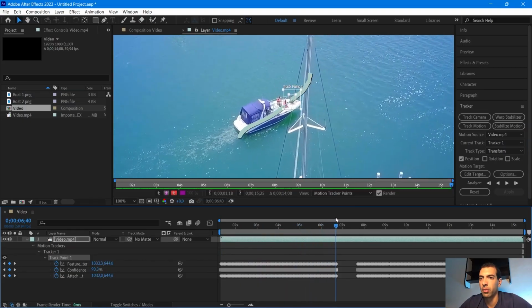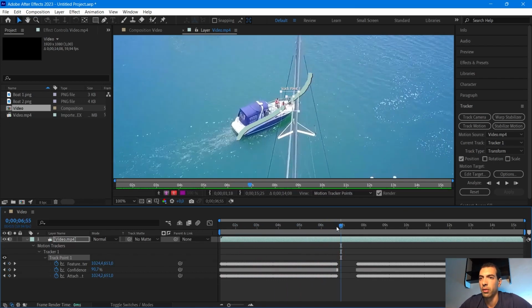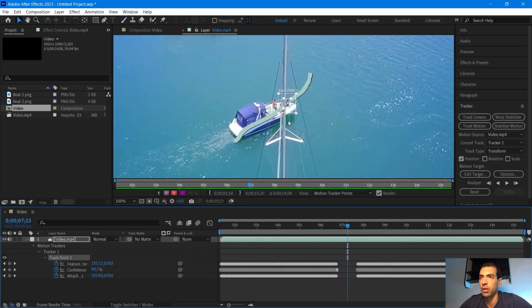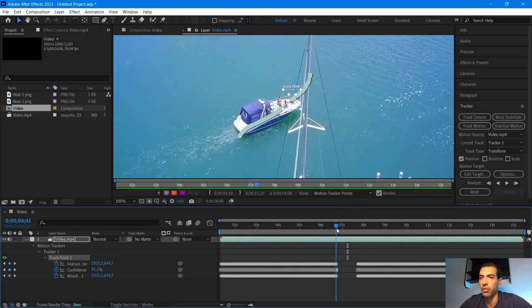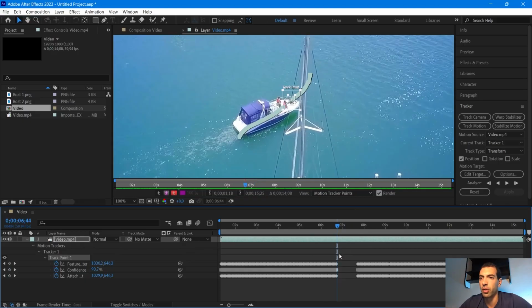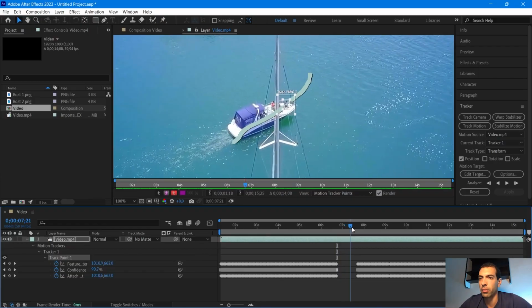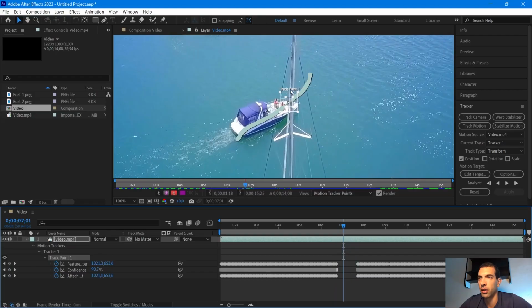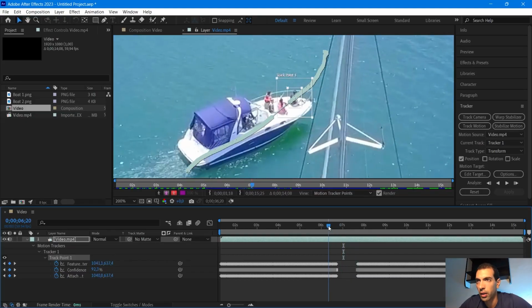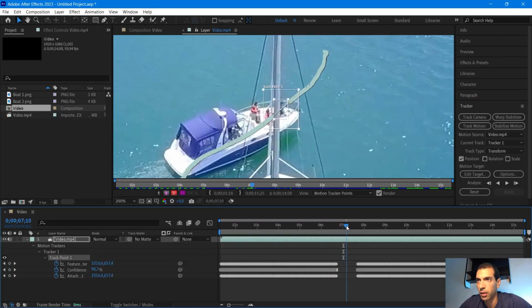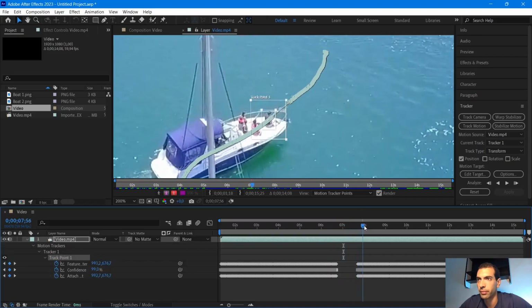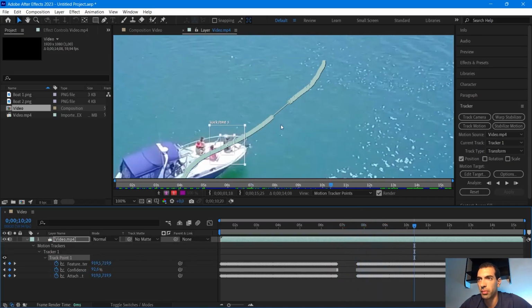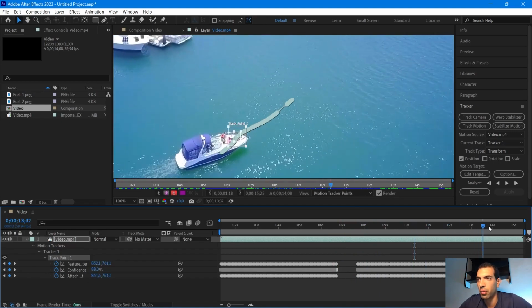From this point, we don't have any keyframes because we deleted the keyframes here. Right when the boat goes behind this object, we deleted all the keyframes. So After Effects automatically connected these keyframes to these keyframes. And now the result is perfect. We don't have any problems, as you see. I can zoom in so you can see clearly. Even without keyframes in this area, the tracking is going well. And we continue from this point with no problems.